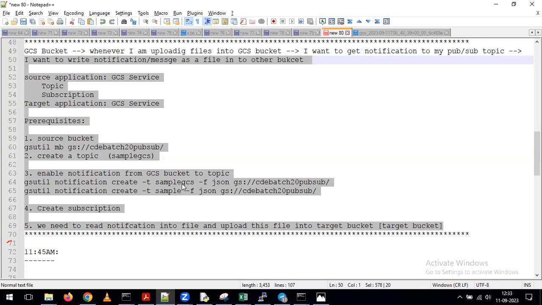You can see the notification. It will populate the notification automatically. It will send the messages to your topic also automatically. After that, the subscription will come automatically, and with the help of the subscription, your data is written to your target bucket also automatically. What is the manual activity you are going to perform from the second file onwards? Tell me.